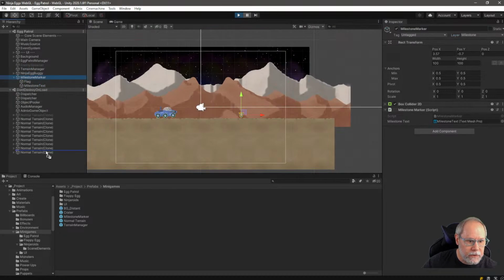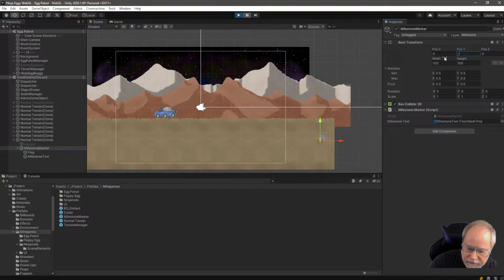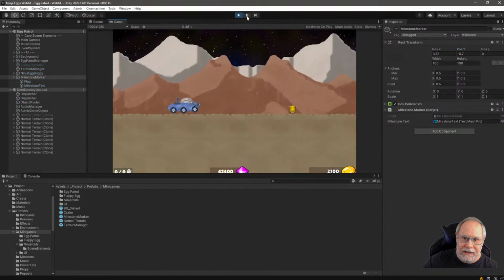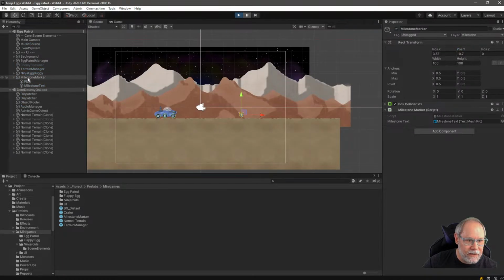Okay, parent him to this terrain. Zero his position out. Move him down negative 0.7. Hit play. And when I hit that, we should see my milestone increment. Oh, I stopped playing. I meant to stop pausing. Okay, do this again.